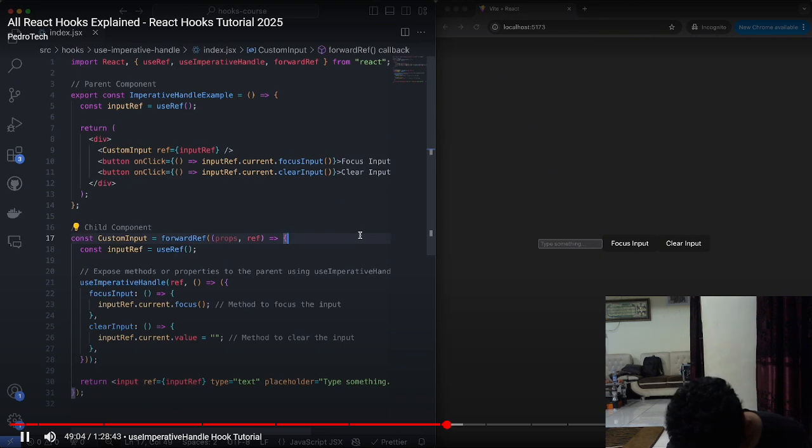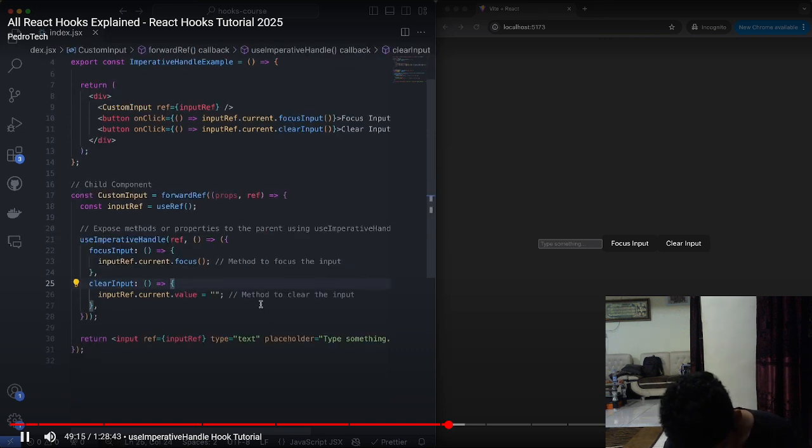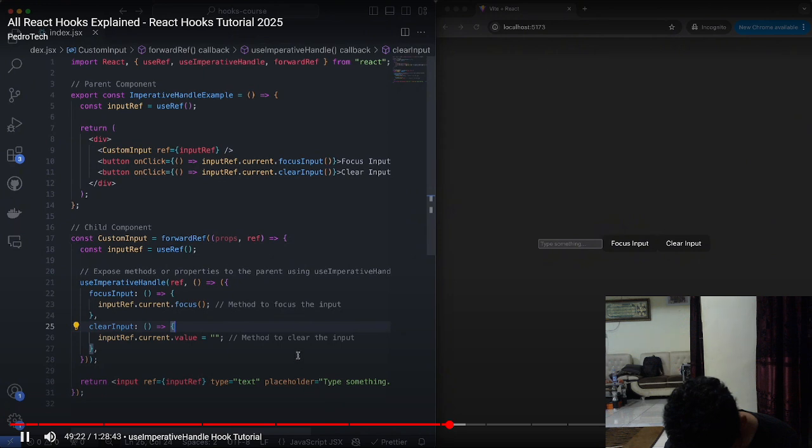I even want to go through it fast because I don't think typing everything out will actually give a good explanation, probably a worse one. So I already built up an example over here of how the useImperativeHandle hook can work, and I also wrote some comments so that you guys who are just looking at the text can actually understand everything as well.